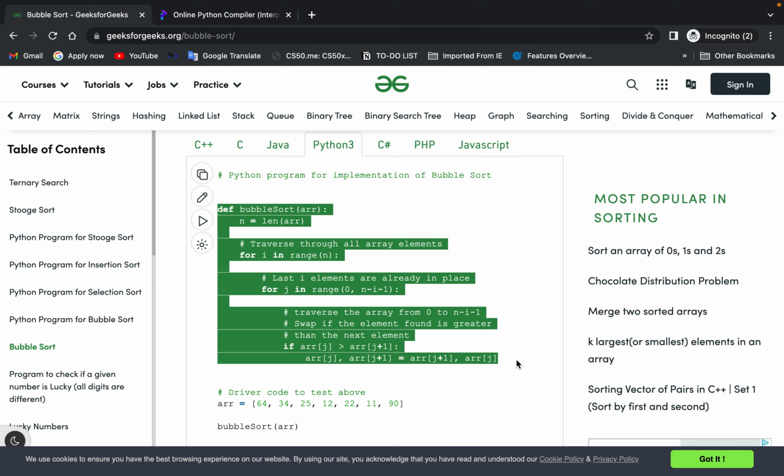Quick sort. All right, I'm gonna borrow the code.